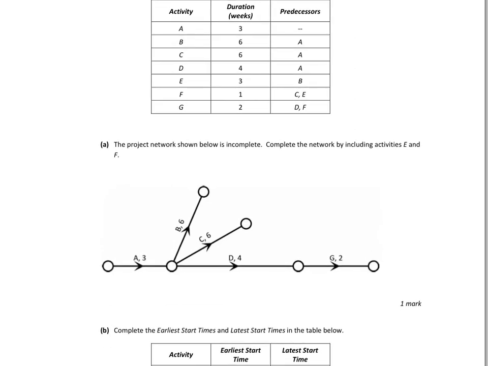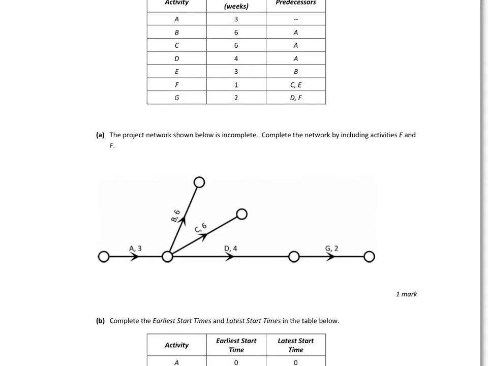Okay, so using the information above, we need to add in E and F. So we can see E has a predecessor of B, so it's going to leave from vertex B. Then we can also see that E is a predecessor for F. The other thing as well is F has a predecessor of C and E, and then becomes itself a predecessor to G. So let's draw that edge in. So that means E has to run from this vertex here, so that would give us E, and it has a duration of 3, so we'll just pop that on there. And F runs from the end of E and C into the beginning of G, and that has a duration of 1.